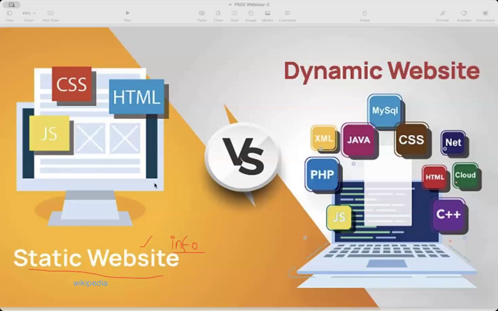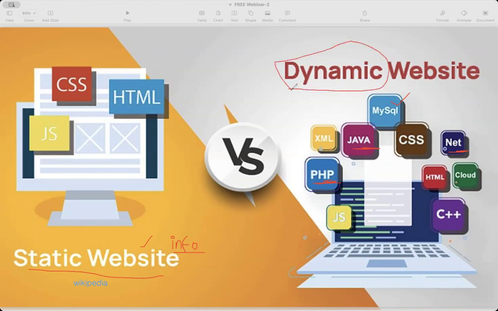So you can see, very basic, with the help of HTML, CSS and JavaScript, we can create a static website. Now, when talking about the dynamic website, multiple options come into the picture: MySQL, a database. Most websites are designed with PHP, .NET also based on the requirement, Java. Here we require a front end and back end. If you have this type of website, it is called a dynamic website, which changes on a daily basis.